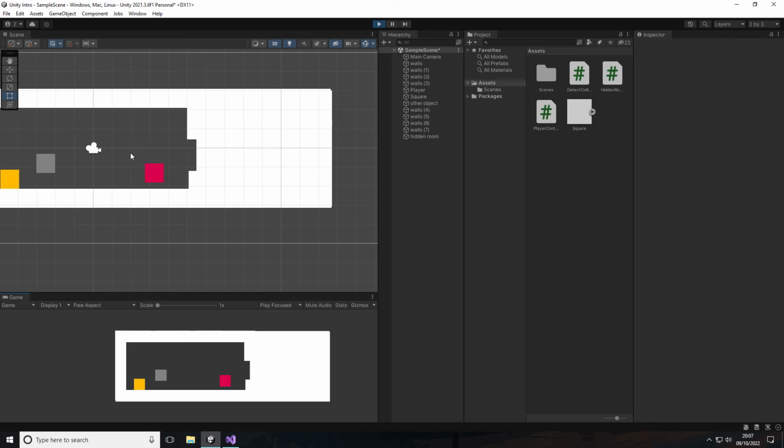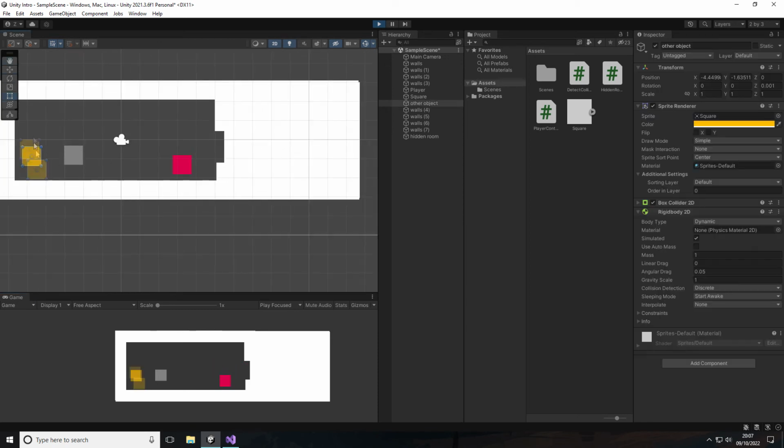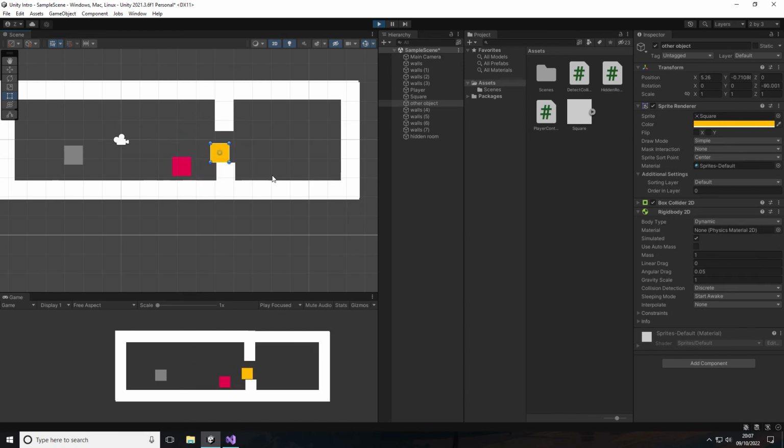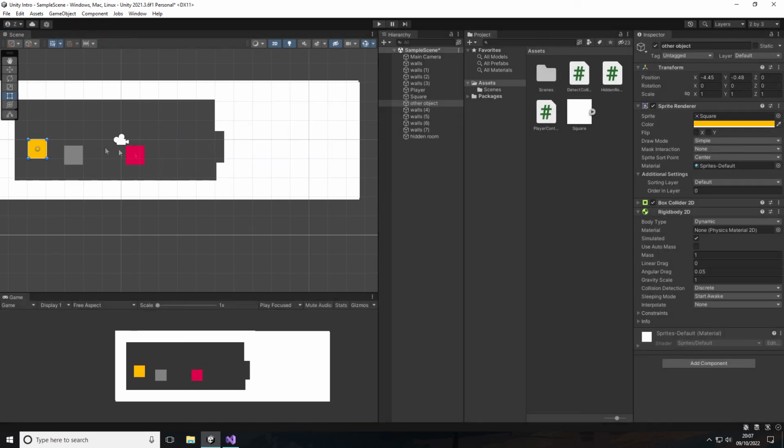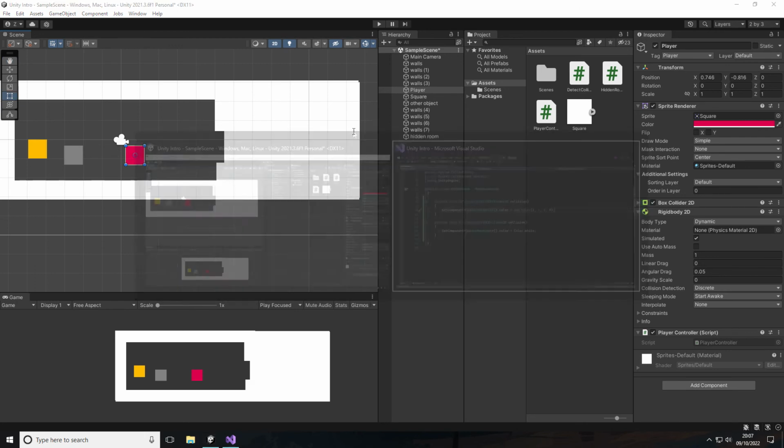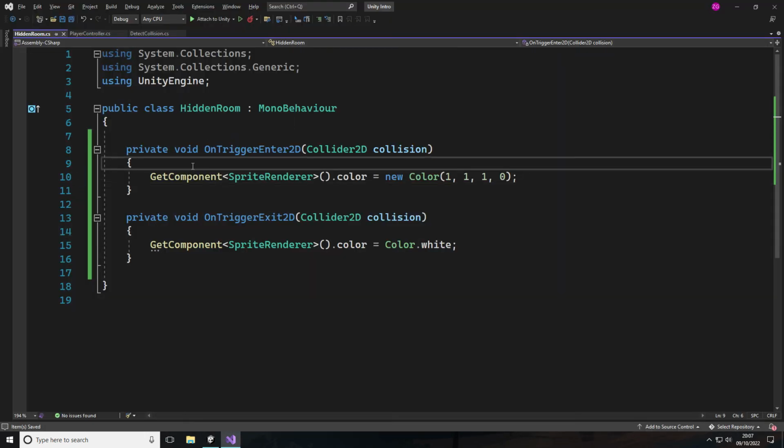And we have a similar thing going on as before, where if I took my other object, which has physics, and I placed it here, it would also activate it. So you might want to have a similar piece of code that says, if player's transform.tag is player, only then make the room visible, and if player leaves, then only then make it invisible. So we could quickly do that.